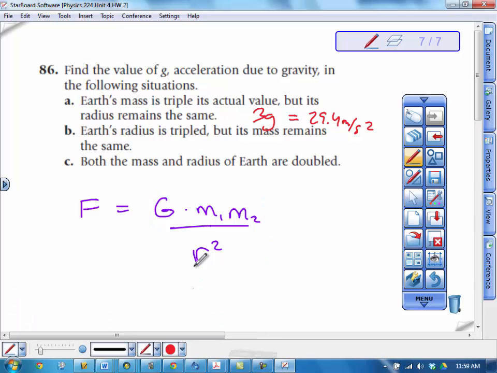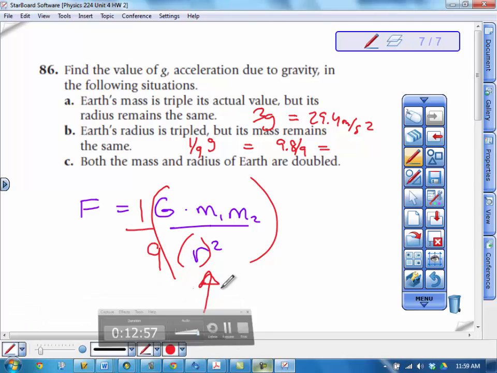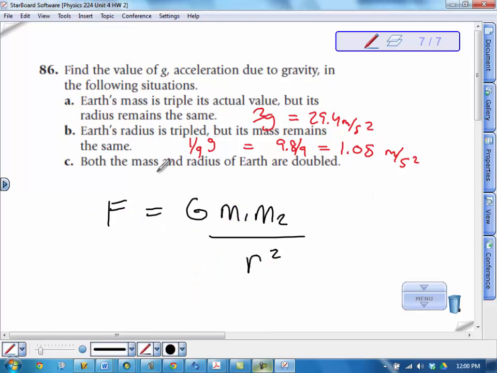Okay, so part B, if the Earth's radius is tripled, then we're going to triple this value in here, but it's going to get squared. So I'm going to square that and pull that out as a 9 now, once I evaluate the square. And then I can multiply that 1/9 times the original. So here's the original force, and the new force is 1/9 of that. So I'd say 1/9 g, which is the same thing as 9.8 divided by 9, or about 1.08 meters per second squared. So if you were 3 times away from the center of the Earth as you are now, you'd only experience an acceleration of 1.08 meters per second squared.